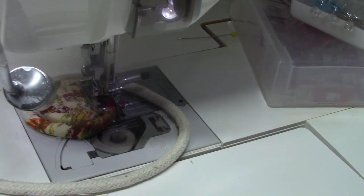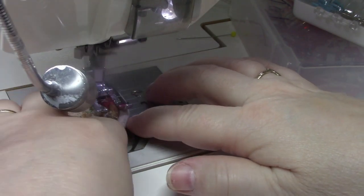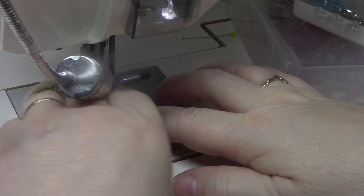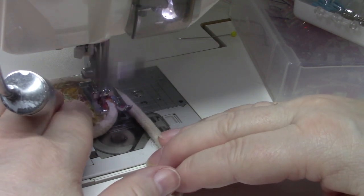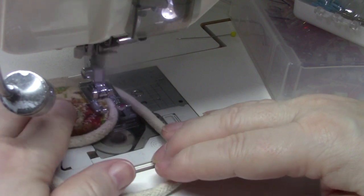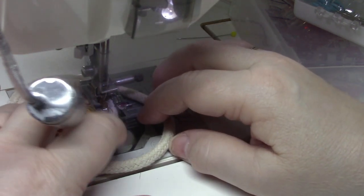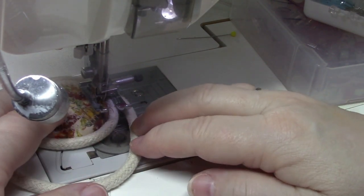It's easier if you have the rope coiled to your left as you go around, because that gives you a clear sight line of what you're doing. Just pull it taut, not tight, as it goes around. You can now start to pick up speed as it coils. I'm going to sew this until it's about six inches or so in diameter and then stop so we can embroider it.